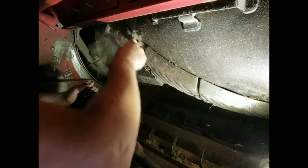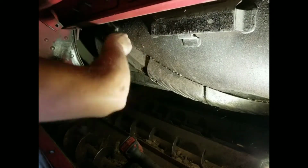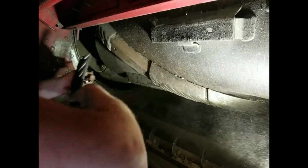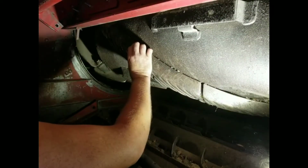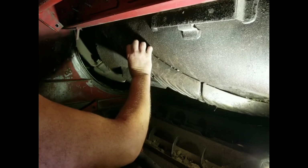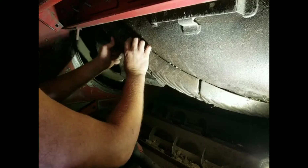So here we got a new rasp bar. Clean this up. Get as much of that off as you possibly can. It don't have to be super clean. We got a new rasp bar. Let's make sure that it's going to fit. They only go one direction. I got bolts, washers, and nuts in my pocket here. There we go. Okay, so we're going to move it up there.